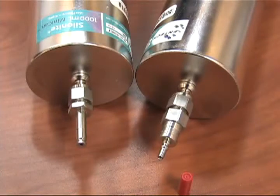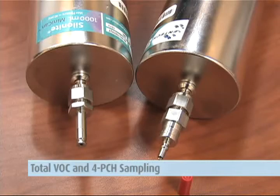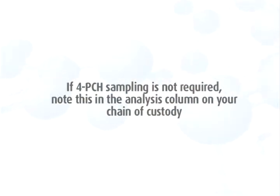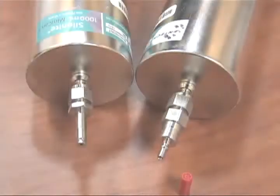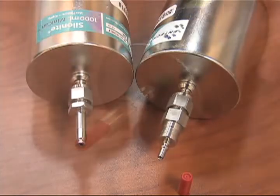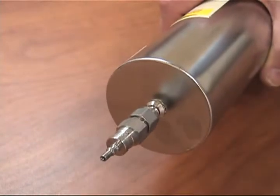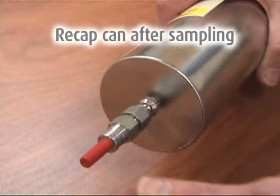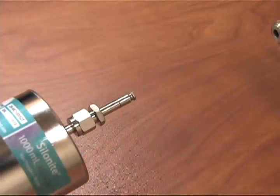Next, set up the Minican stainless steel canister and integrated regulator for total VOC and/or 4-PCH sampling. If 4-PCH sampling is not required, note this in the analysis column on your chain of custody. You received one of 2 different styles of Minican and regulator. If you received the pin style, you must remove the cap prior to sampling and recap the Minican after sampling. If you received the micro valve style, no cap is necessary.